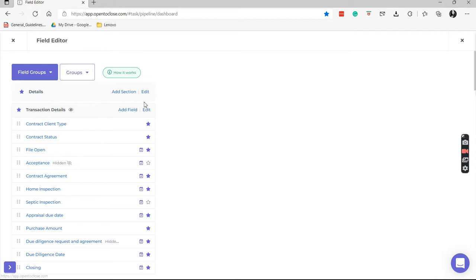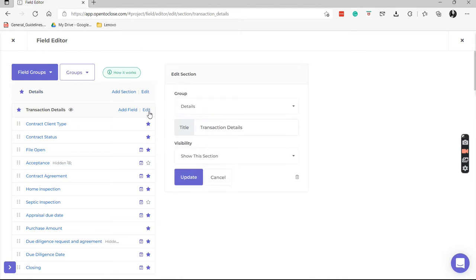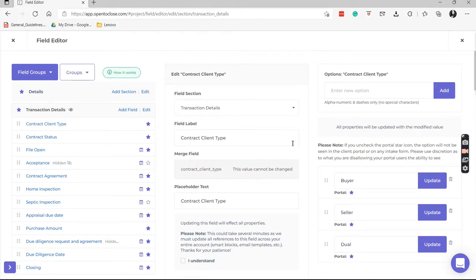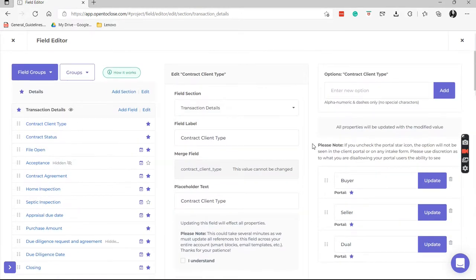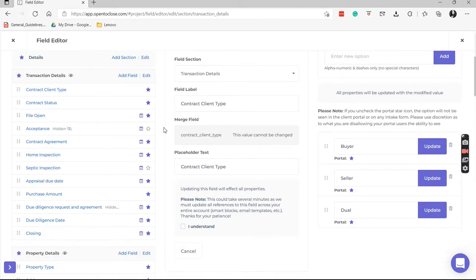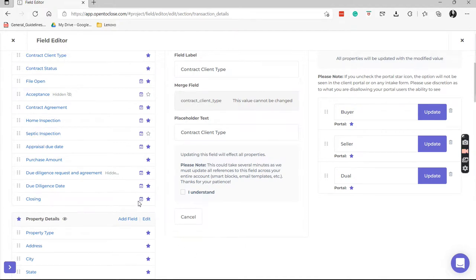These are all your fields. You can add a section, you can add fields, you can edit the fields. So this is actually going to edit this transaction details if you want to name it something else. You can click each field that you want. You can delete some of them, you can't delete others, but some of them you can. So you can delete some, you can add some. You can kind of make this work for whatever you need it to do.